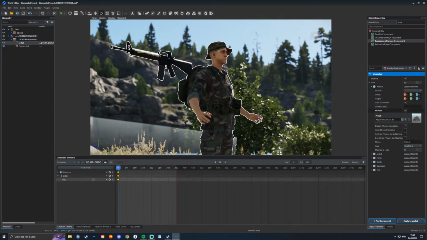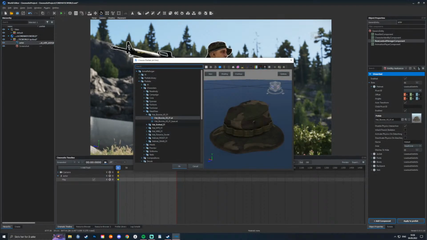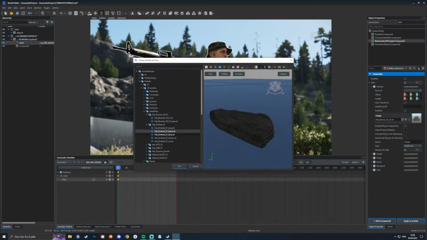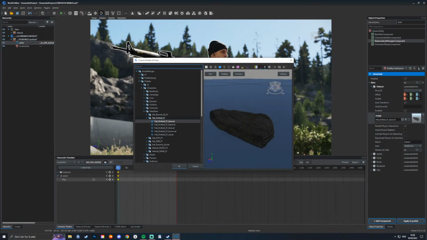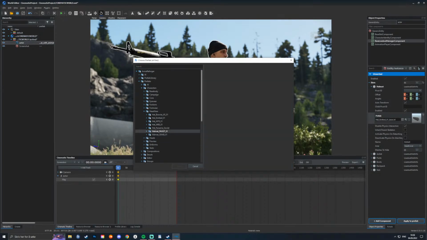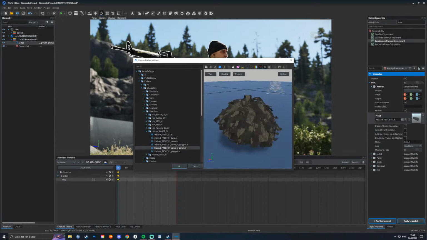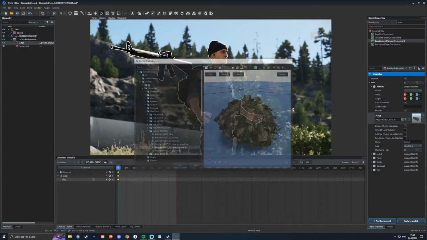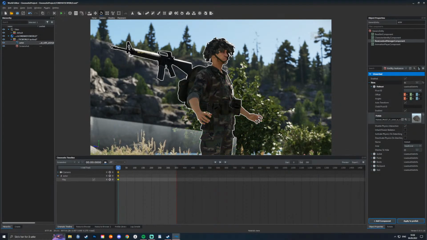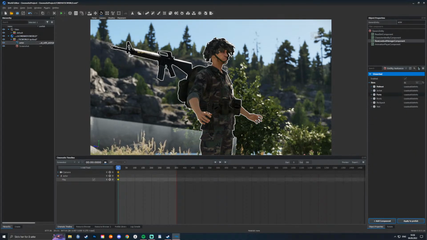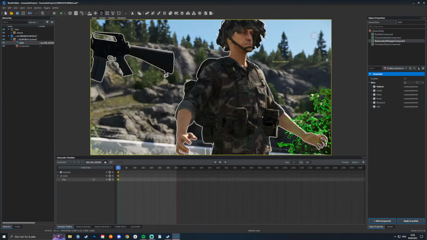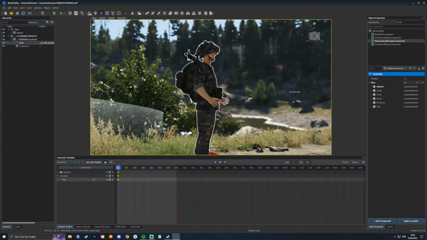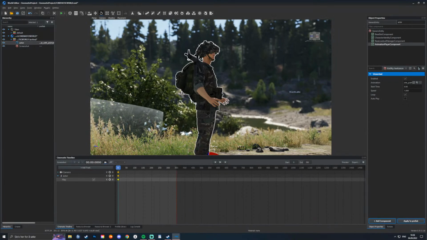Base loadout manager, this is where I can customize all of the headgear. So if I want to give him a hat, I just give him a hat, and so on. So for this one, let's give him a helmet. So let's give him a scrim. Yeah, that's okay. And he has a rolled up jacket. He has the loadout I prefer. Alright, and this is where the animation comes into play.